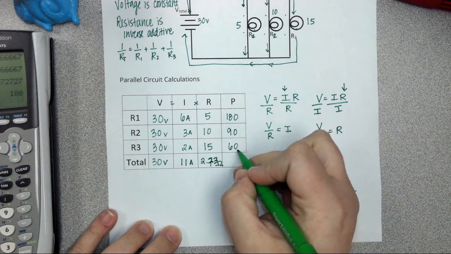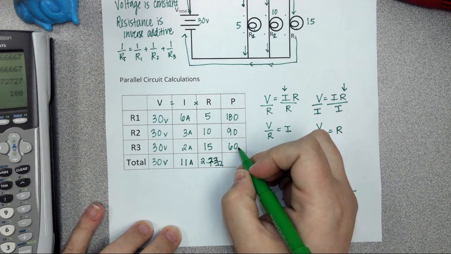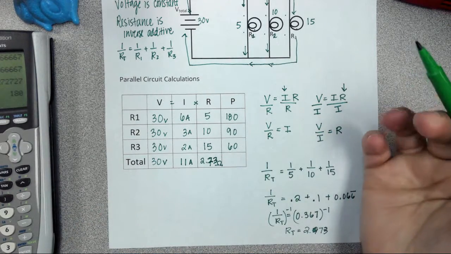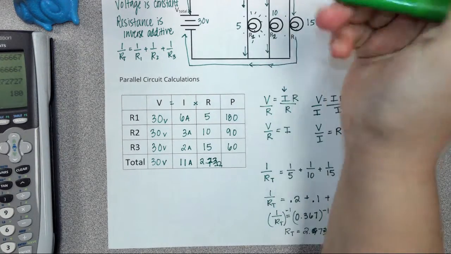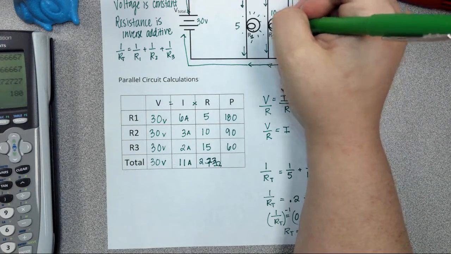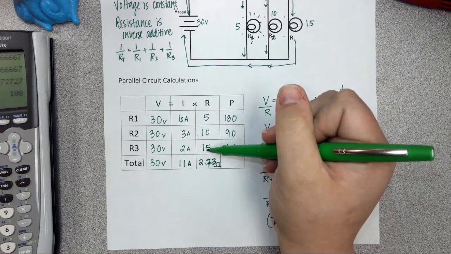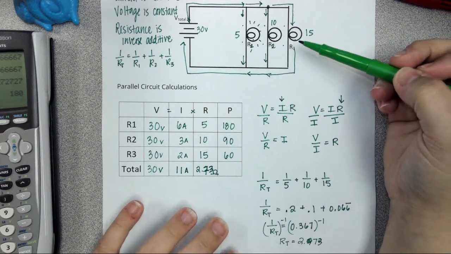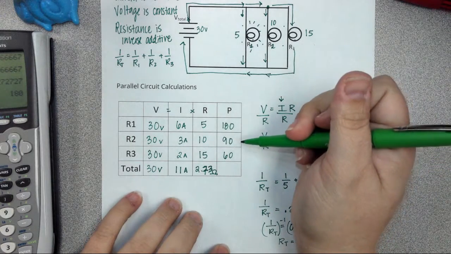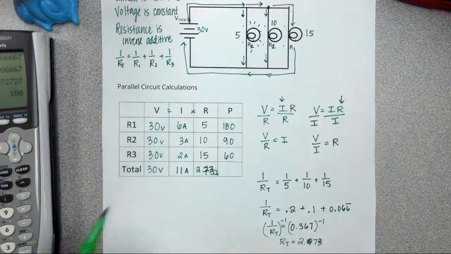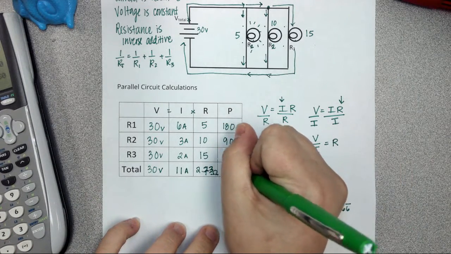So again, we see that, well, in this case, the one that would be the brightest is the first one because it has more current going through it, and the second one would be dimmer, and the third one would be the dimmest. Just because fewer charges, if they had the choice, would go through a higher resistance path. More of them are going to take the low resistance path. But again, we see that power will indicate brightness. If we wanted to calculate the total, it would be 330 watts.